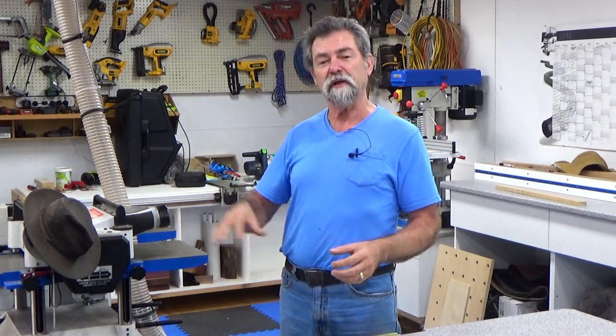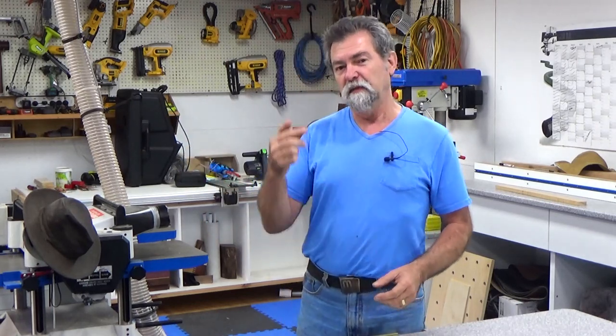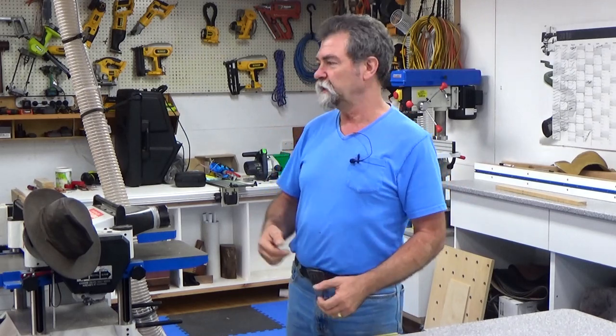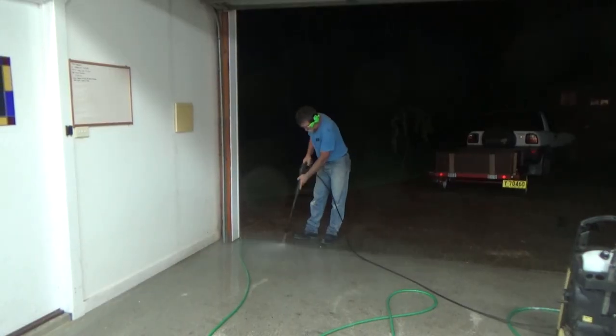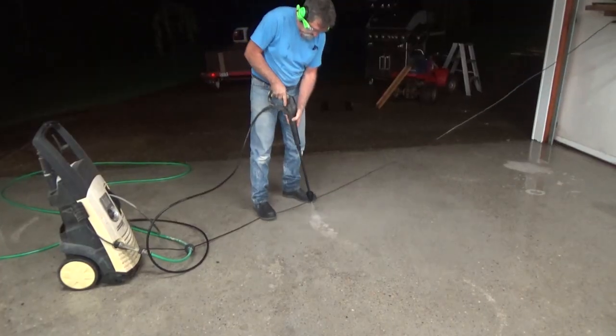I went around a second time, vacuumed it out, then brought the hose in. Since I'm going to paint it, I needed to make sure there was no fine dust left. After hosing everything out and letting it dry a little, I could see what was happening. What revealed itself was algae growing along the southern side of the concrete — in the southern hemisphere that side gets no sun; in the northern hemisphere you'd see the same on the north side. I got the pressure cleaner out and cleaned all that algae off, then pressure-cleaned any depressions that the grinder hadn't fully reached.